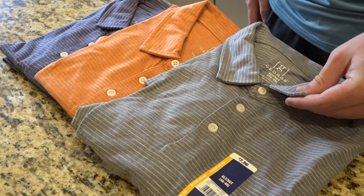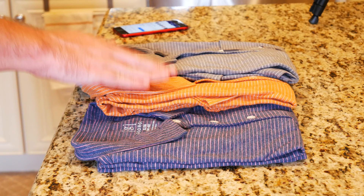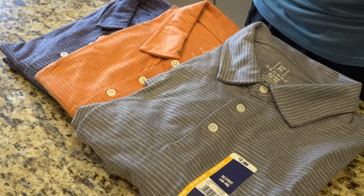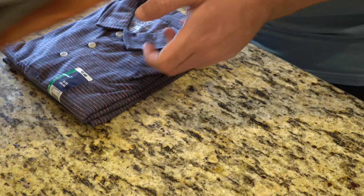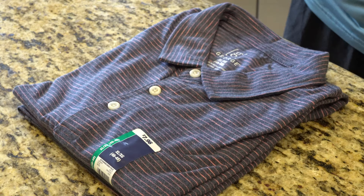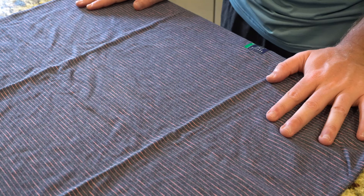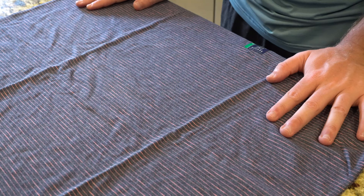We've got the gray flannel stripe — I don't know why they call it a flannel, maybe it's the material. What's interesting is the other shirts do not go by flannel. For instance, this shirt in the middle is the orange curry stripe — orange curry color with a gray stripe. And last but not least we have this blue cove stripe. It's actually a fantastic color, same material as the orange curry stripe, with this sort of orange or pinkish stripe running through it. It's actually very fashionable looking and pretty conservative.